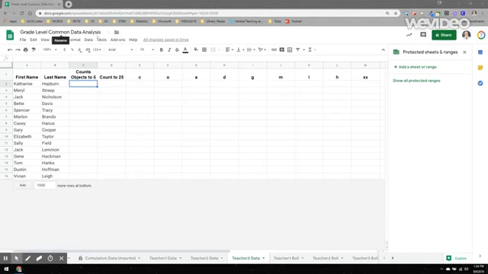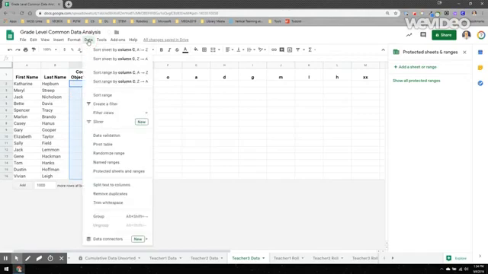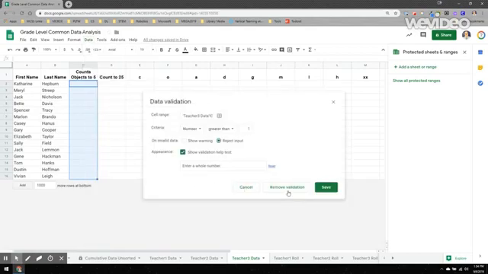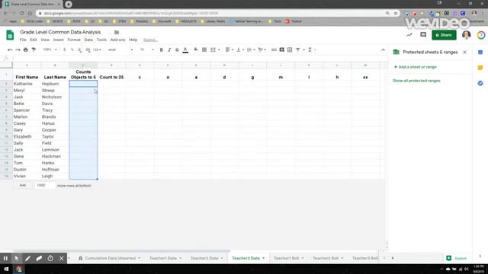So for this common data analysis sheet, in this particular column, I'm looking for what a user is able to mark for these students, that they can count objects to 5, and maybe they are recording a number here. So I'm actually going to select this whole column, and I'm going to go to Data, and then Data Validation. And just to start over, I'm going to do Remove Validation because there was already some here. So we'll do that again.